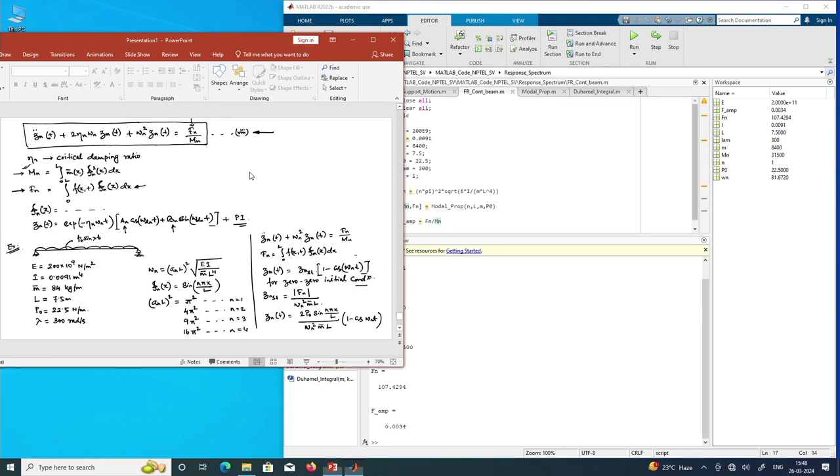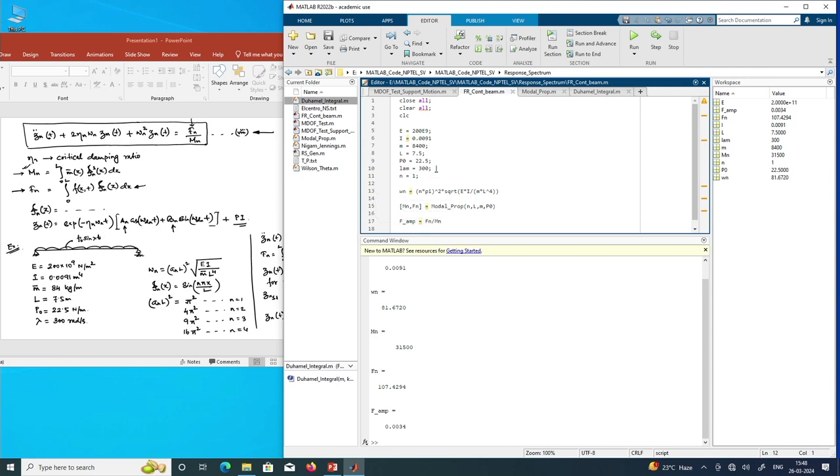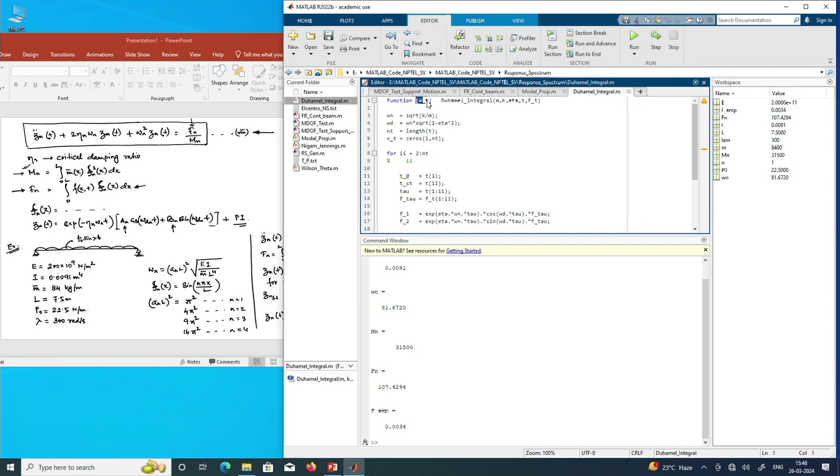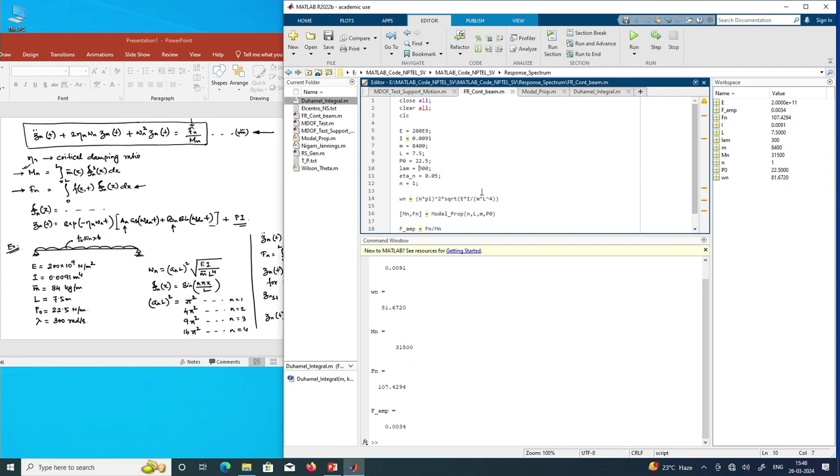So, what we know from this is that is the equation. Now, let me make it general. Let us consider, say, eta n, a 5% modal damping ratio, and lambda also we have to define. Oh, we have already defined lambda. Now, let us find the modal solution using the Duhamel integral, right. So, our mass is 1, k is omega n square, eta n we have already defined. So, you have to define t now.